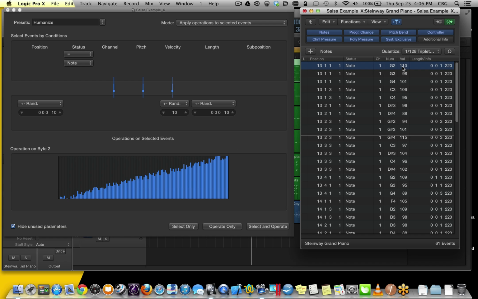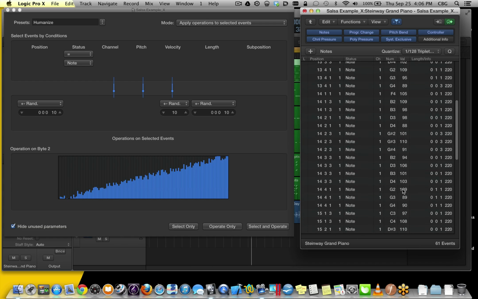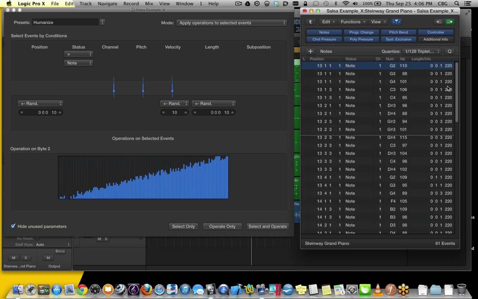And so in the case of the velocity value, the maximum velocity is going to be 127. The minimum velocity is 0. But it starts to become inaudible much sooner. You can see that. Most of these, we're going to want to keep the value in a reasonable range. So if we wind up doing something we don't like, we can always go back in and modify it.